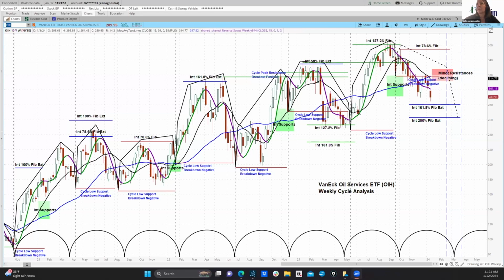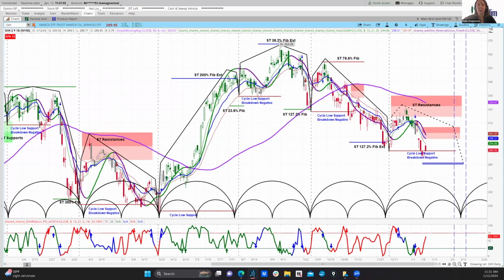Let's switch over to the daily chart and take a closer look. So here you'll see a series of negatively configured cycles, each ending lower than where they began. The current cycle 2 is now below where it started, having broken below that key cycle low support indicated by this red horizontal line. So on this chart too, we have created a minor resistance zone from which we would expect any rallies that might get up into this area to fail.